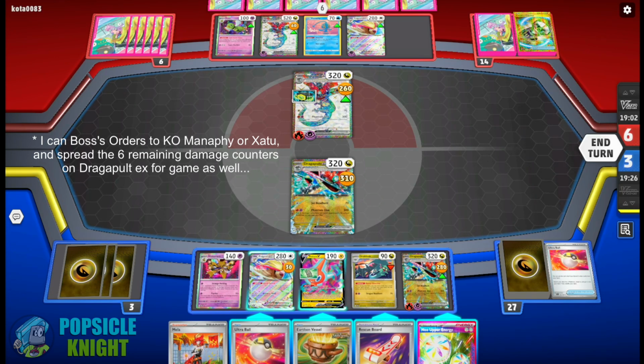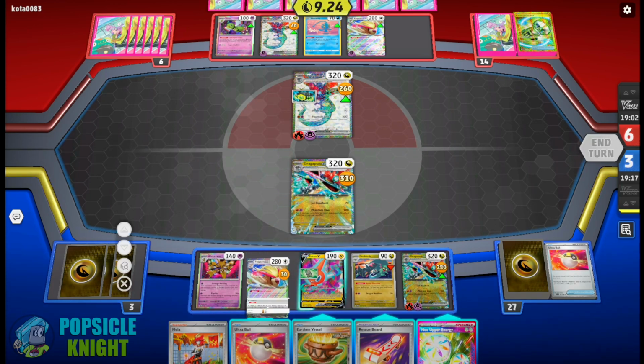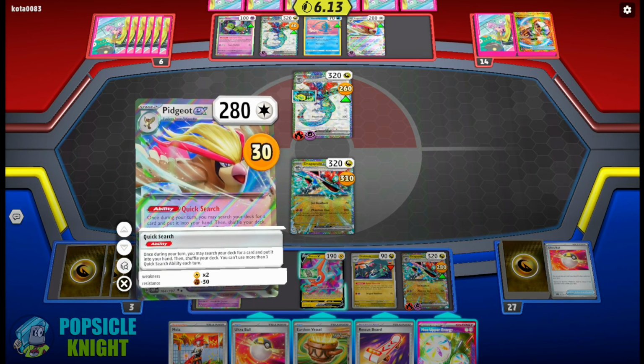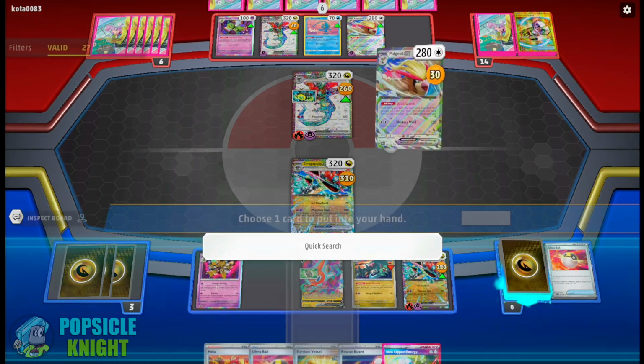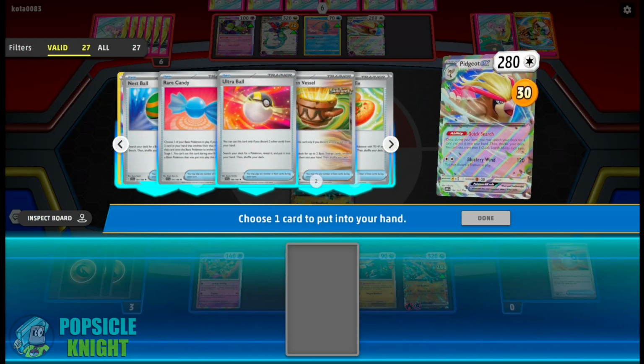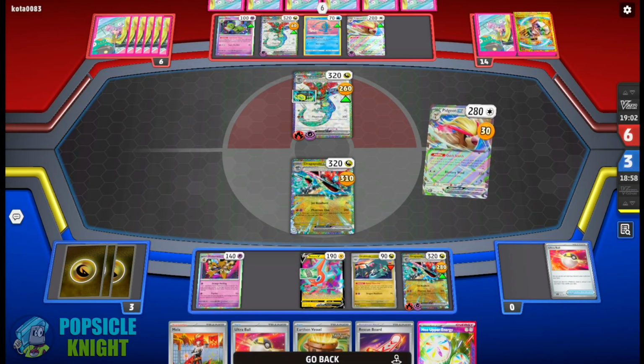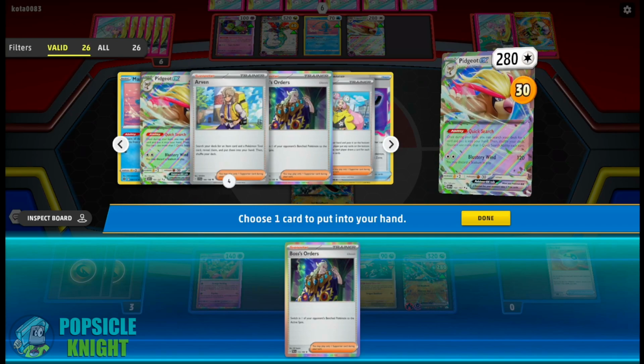What I could do is actually Boss their Xatu into the active. If they don't have any way to retreat it, what I could do is just use Alakazam and knock out their Pidgeot EX. That's going to prevent them from drawing into the card that they need. Because, again, they only need a Boss's Orders to win this game. If they don't have a Boss in their hand, we might be able to live.